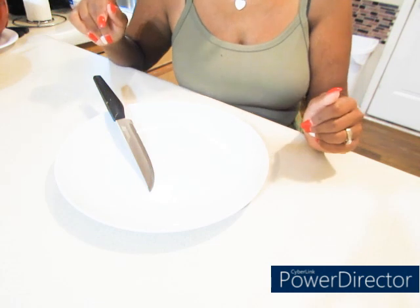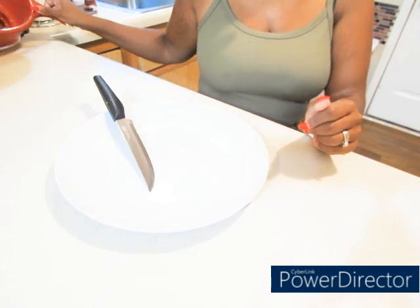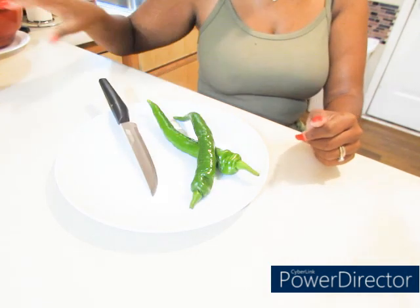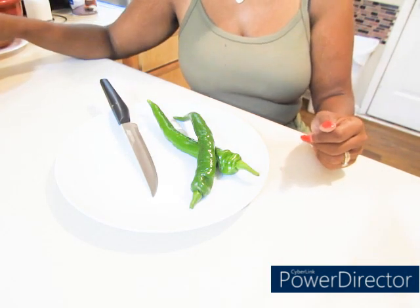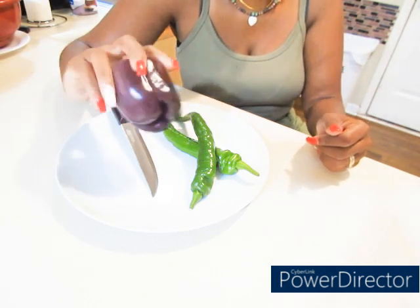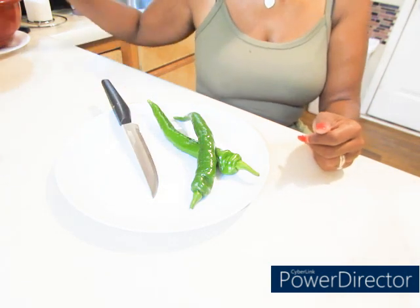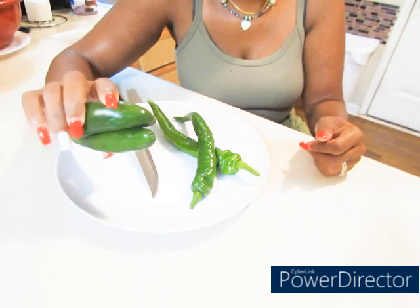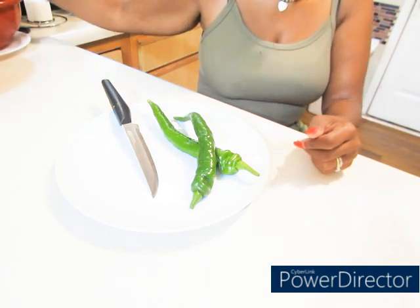Okay, y'all. So today is the second day. I didn't get a chance to finish yesterday, so we're gonna go ahead and finish now. I only have this one bell pepper. I'm not gonna cut up and freeze it because we can use it. We're probably gonna use it today actually. And the two jalapeno peppers, I'm not gonna cut those up neither. They'll be used for a dish today.